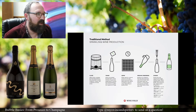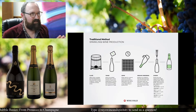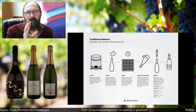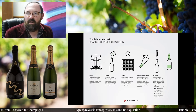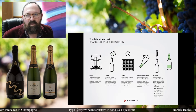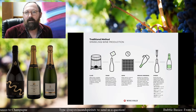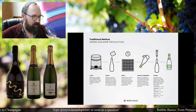As it warms up, I'm getting pears more. I like it. Yeah, I mean, this is cool because we're starting to get in that place with a lot of bottle fermented sparkling wines where there's kind of citrus fruit characters and orchard fruit characters at the same time, plus the yeastiness. That's one of the appeals of sparkling wine, especially made in the traditional method where we're doing the bottle fermentation to have all the yeast aging. They're complex wines. There's a lot going on with them.